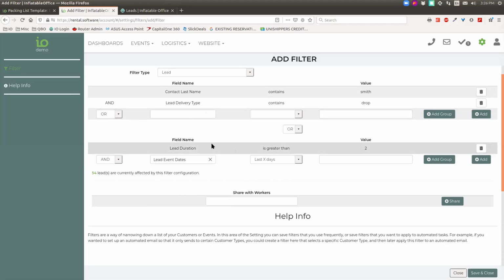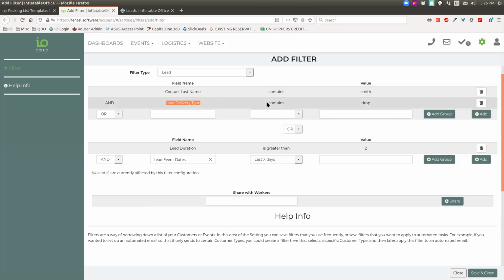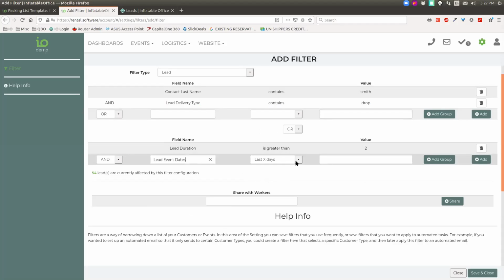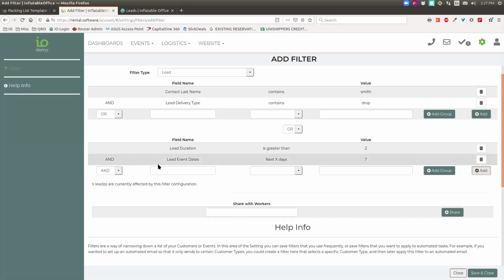But I want to show you a date filter, because this is like a string filter. So this is going to be text. This is going to be a number, and that's why we saw different greater than or less than stuff like that. Now, in this case, this is a date filter, and there may be a couple more that I'm not thinking of right now, but these are the primary ones. So in the case of a date filter, we have these different options. Okay, so we can say in the next 30 days, or maybe the next week. Okay, so we'll do 7 days. So this is very good, if you're doing automatic filtering, you're probably going to want to do something like this, okay?